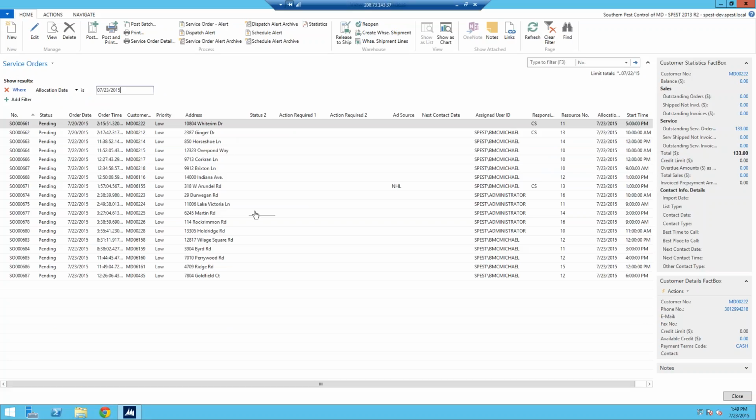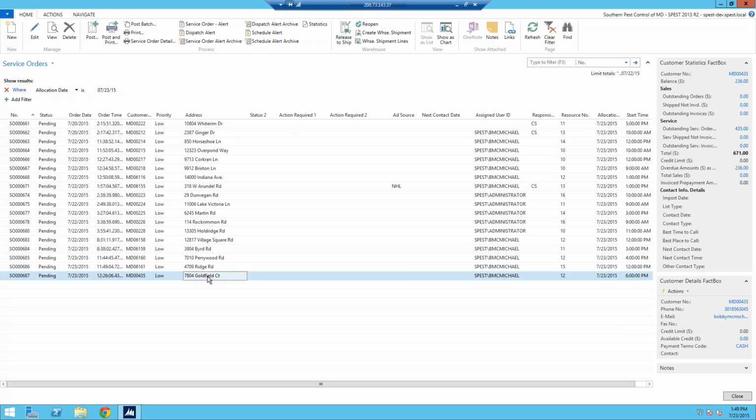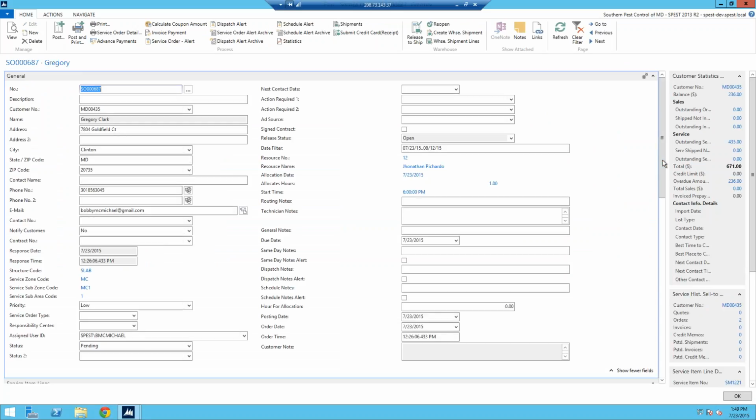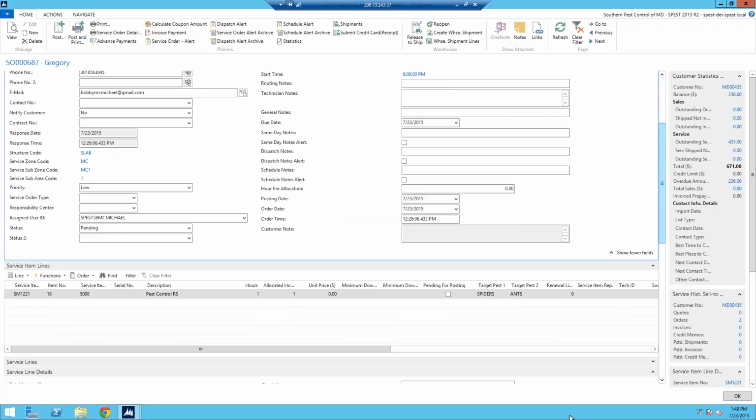Okay, actually pull up the very last one, that's 687. Okay, it's just a simple pest control reservice. Just go in and put in some chemical and post it.